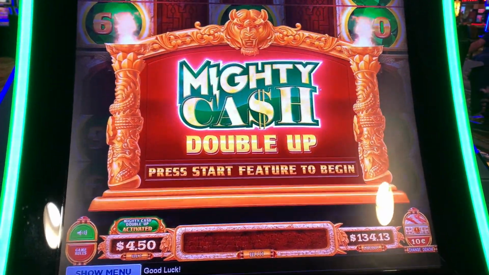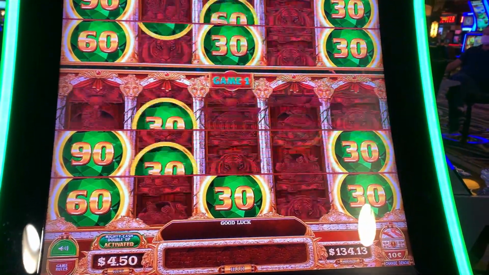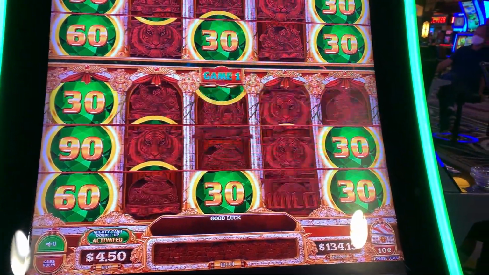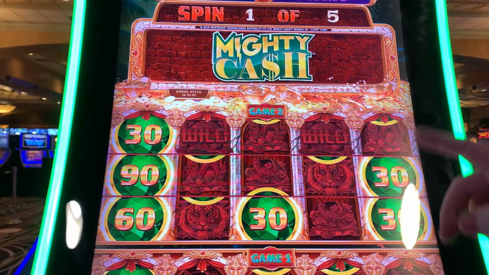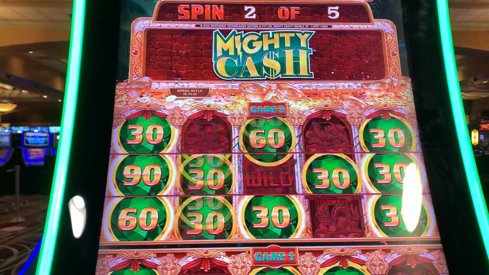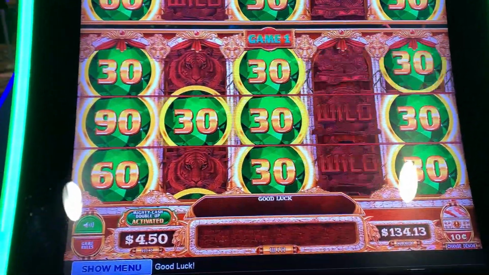Right. Let's do it. Let's get some words. Our mini's 150. Our minor's 300. The maxi's 611. And the major is 1346. We get the same amount for both, that's fine. Yes, let's get it. Okay. Come on, fill it in. Ding, ding, ding. Here we go.